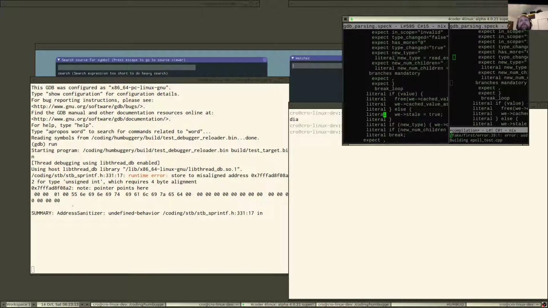The thing is, the way it's keying that expression, or identifying a unique expression, is it's matching the frame number, the thread number, and then the expression text.